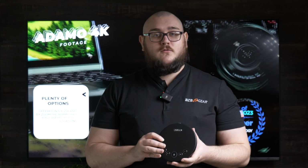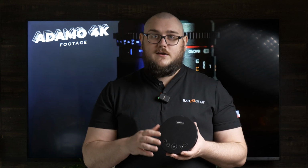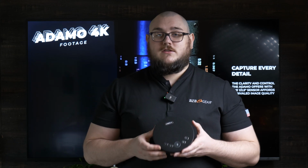So if you're in the market for a speakerphone that's going to do the job, but you don't need all of the extra bells and whistles like a touchscreen control or anything of that nature, then you're really going to want to check out the BG-OMNITAK. However, if you want something nicer, then you're going to want to check out the BG-OMNITAK-PRO.